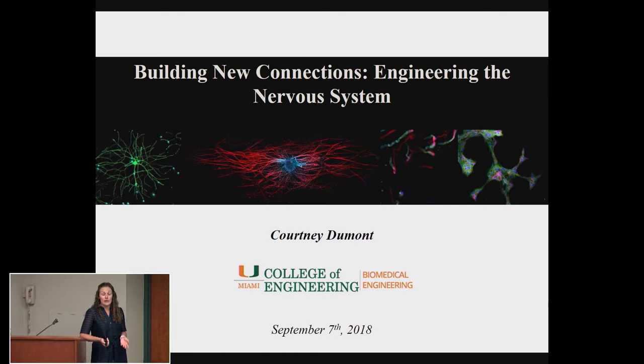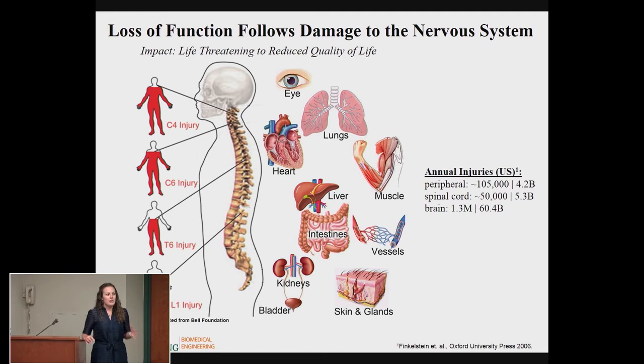So when we think of injuries to the nervous system, they can come in a couple of different ways. You have peripheral nerve injuries, so kind of more your sensory and your motor neurons, as well as the central nervous system, so your brain and your spinal cord. And if we take all these together, it accounts for over several hundred thousand injuries sustained each year. And that's on top of the injuries that people are already living with every single day. And this results in lifetime paralysis.